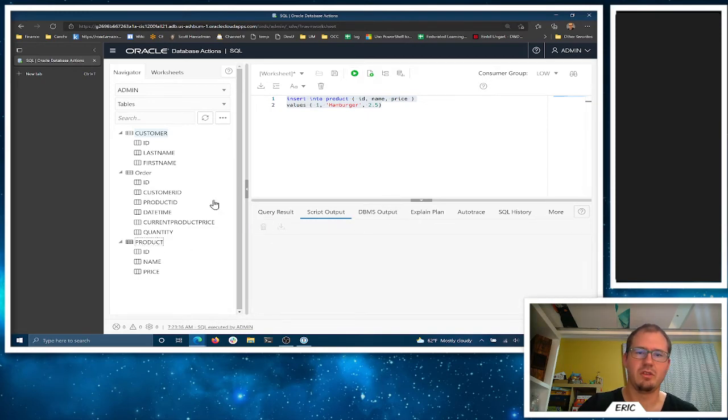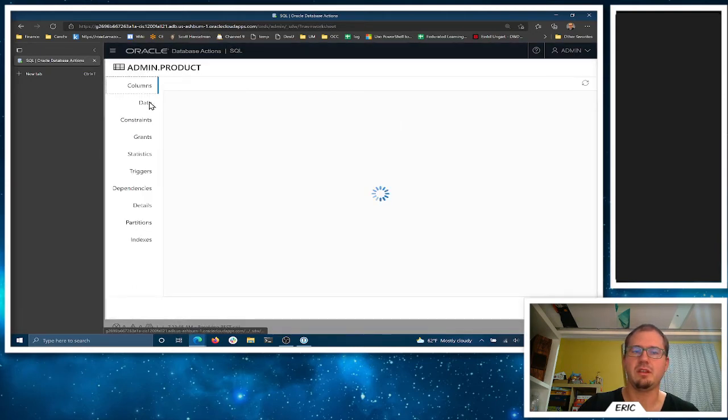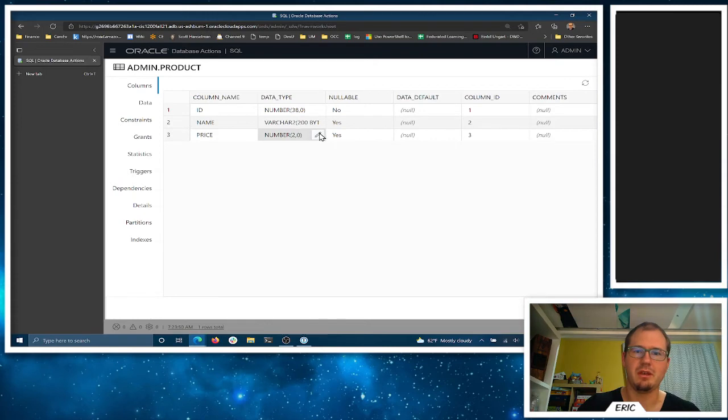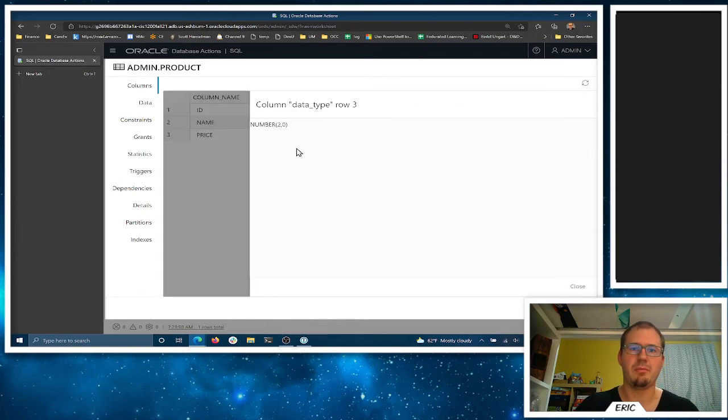It did work here. So then I can go take a look at product, open that one up and look at the data. And this is a little quicker than those selects here. And we see a hamburger. Oh, okay, so it did change it. It looks like we're only doing integer values. So we can fix that in our data model. No big deal here. So the type here needs to be, we want more length here.